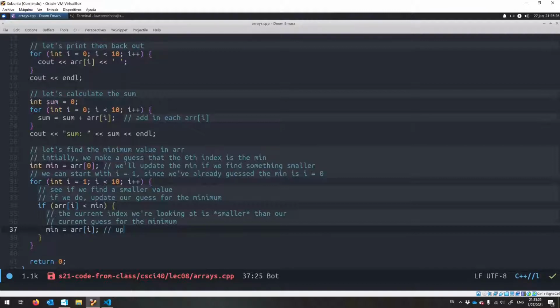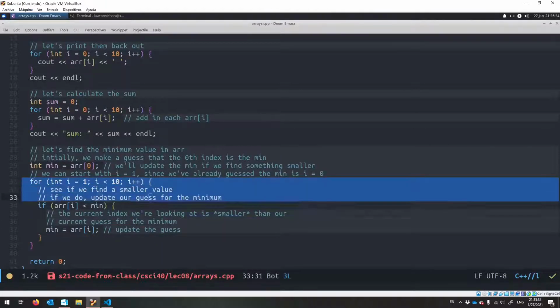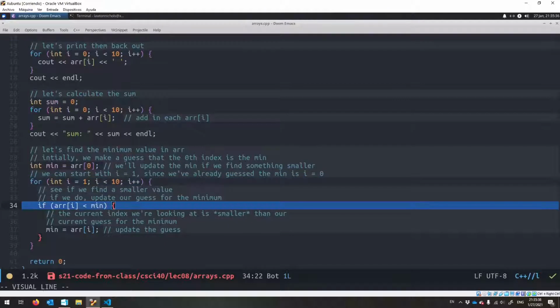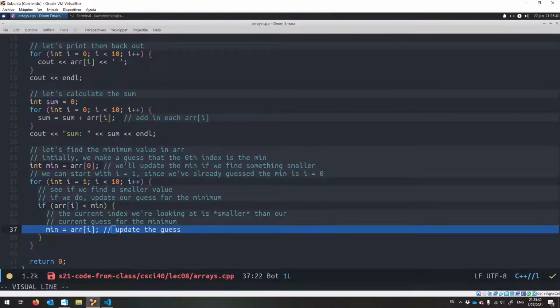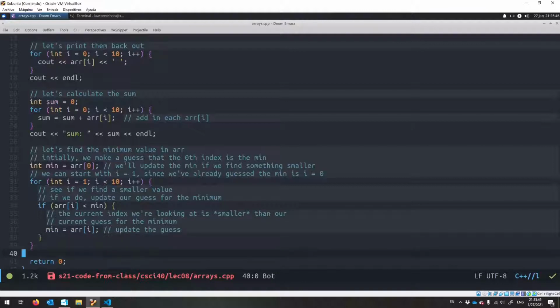Okay, update the guess. And this is going to work out as long as you try everybody. As long as everybody has a chance to have this if statement go for them, eventually we're going to put the smallest thing in the min variable. Okay, so once this is done, once we've tried everybody, we have the proper min, okay?